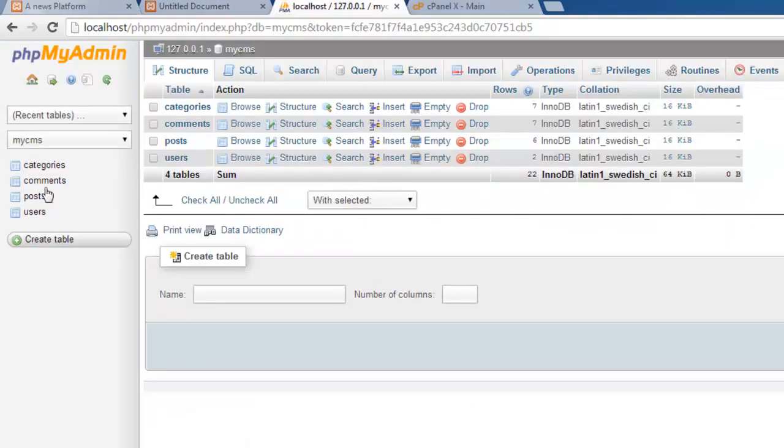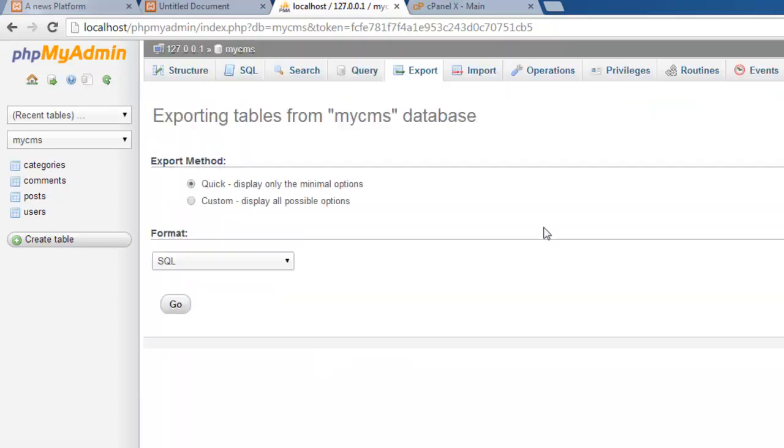The first thing is to export this database to a file, which you can do by clicking the export option. By clicking this, you can export this database and save it in a separate file. Just click the export option, and the format should always be SQL format.